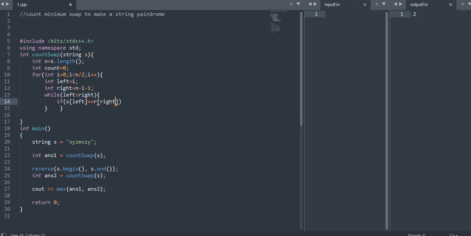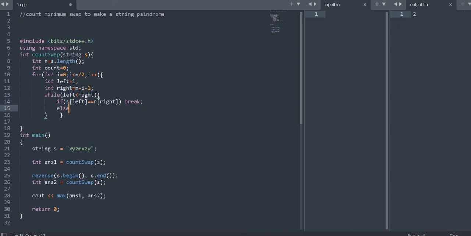If the character is found, then simply we will break. Otherwise we will be reducing our right variable, right minus minus.